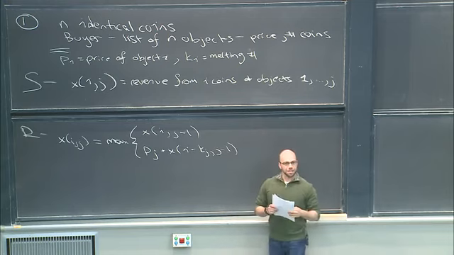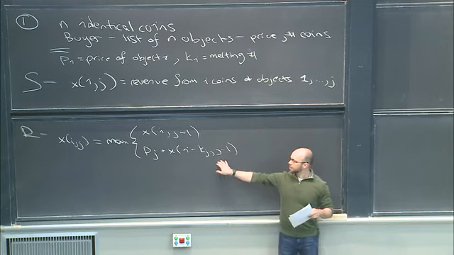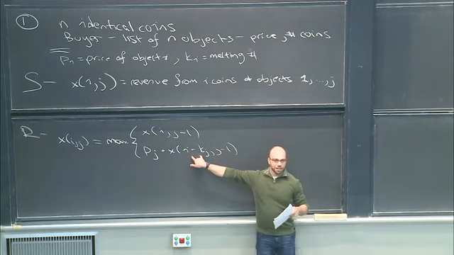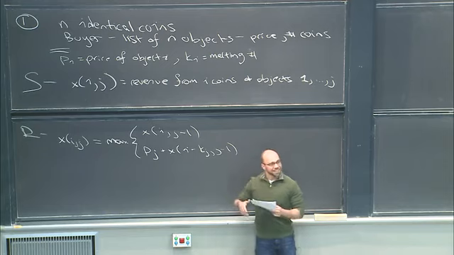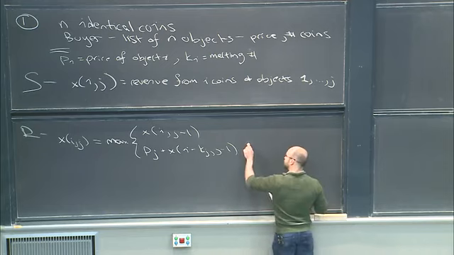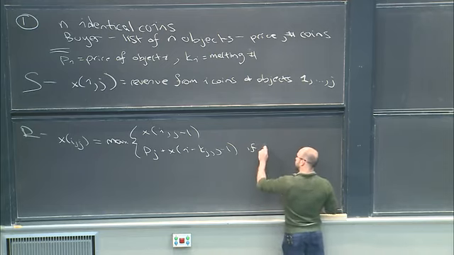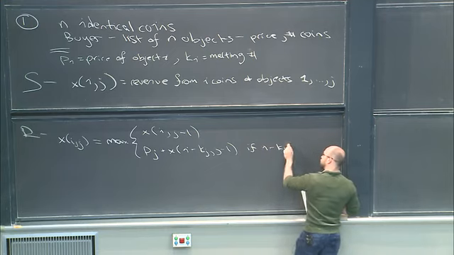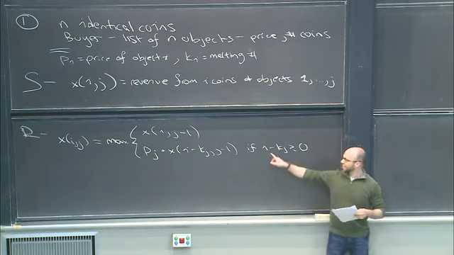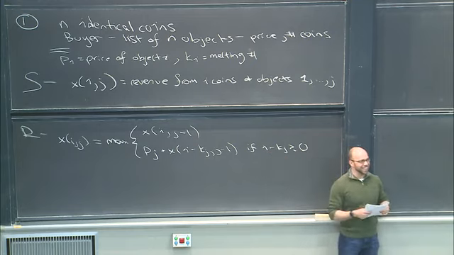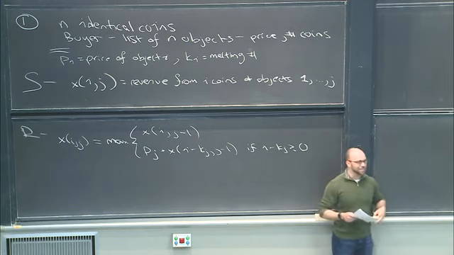But I have to be careful, because I can't always do this. In particular, this had better be a positive number, or at least a non-negative number, because if I end up with a negative number of coins, well, that's not a physical universe that I choose to be in. So in particular, what we need is I minus k sub j to be greater than or equal to 0. Or equivalently, I is greater than or equal to k sub j. I think you guys could all do that one at home.